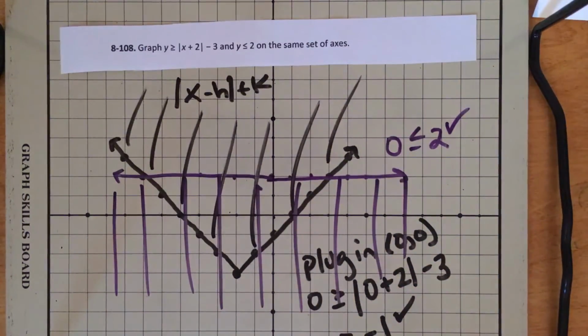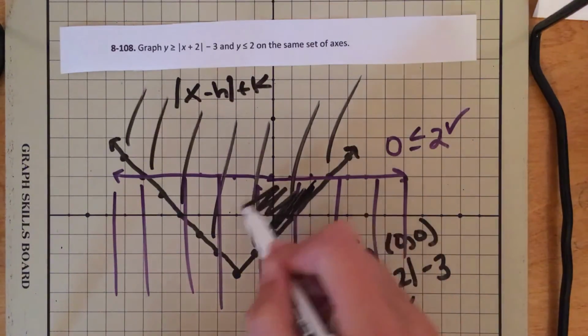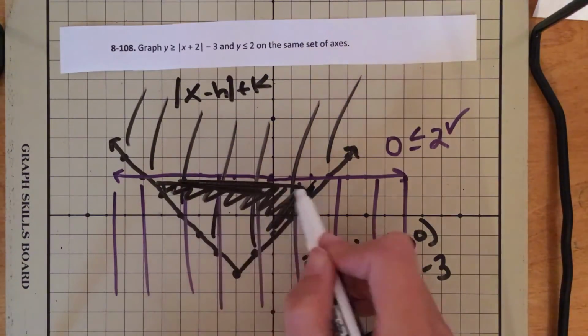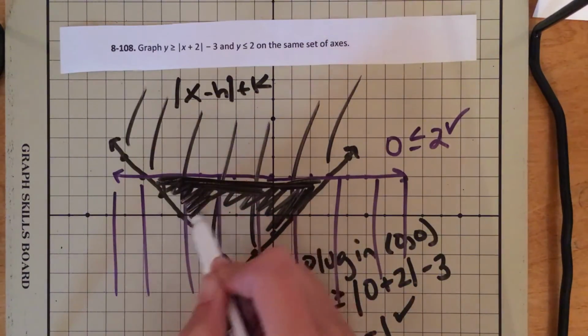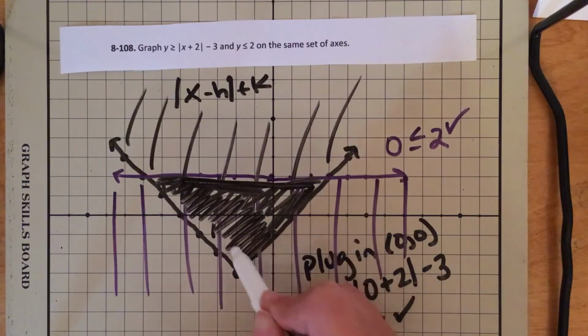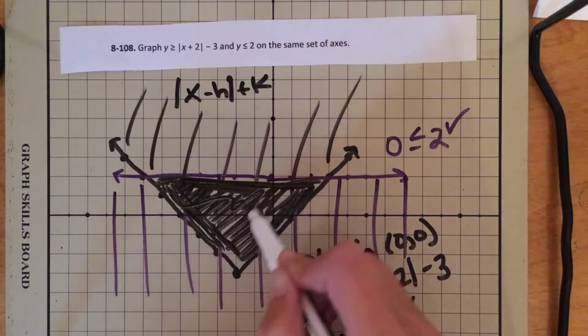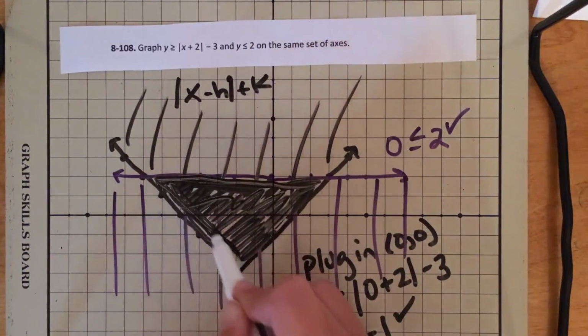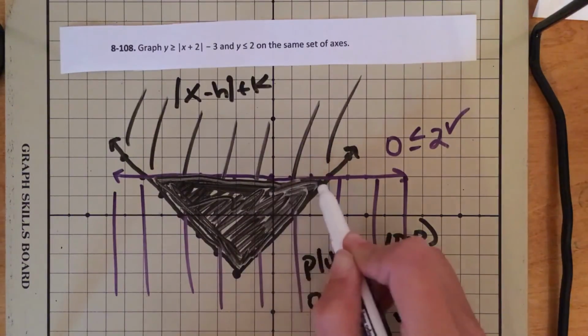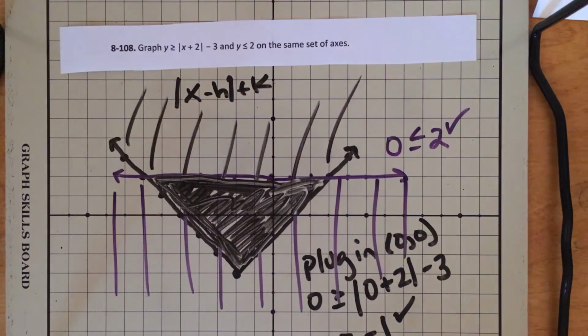So the real area that the solution is inside is kind of this triangle. Okay? It's not just the two different colors making it look pretty, it's actually where do they cross? That's the real solution. So make sure that you can tell where your solution is and not just leave it all pretty like that. So all of those ordered pairs in there would make both of those inequalities true.